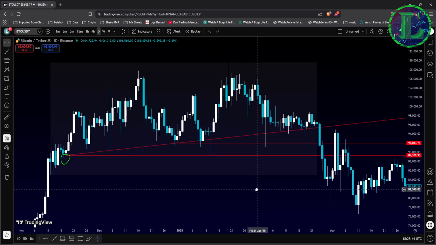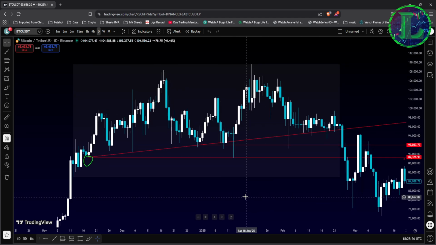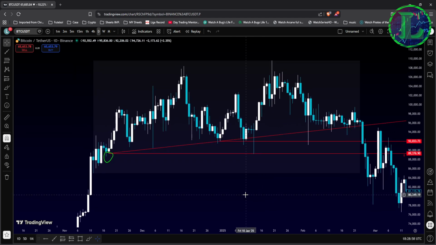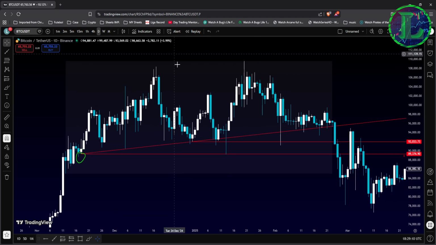Okay, guys, and you sometimes need to go to the 4 hour. Here on Bitcoin, I don't use weekly trends, because there is not enough data, at least for me. I don't believe that there is enough data. I just use trends on the daily and 4 hour, and if I'm in a trade, I might create some on the 1 hour and the 15 minutes. Okay, so let's go up.